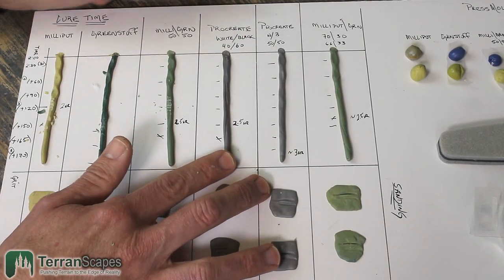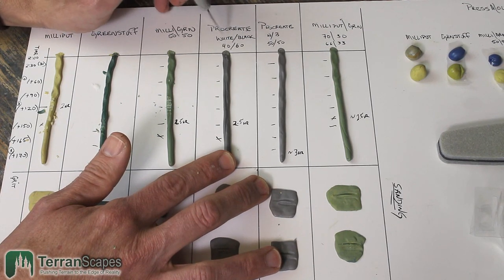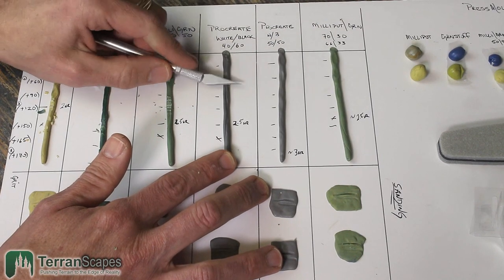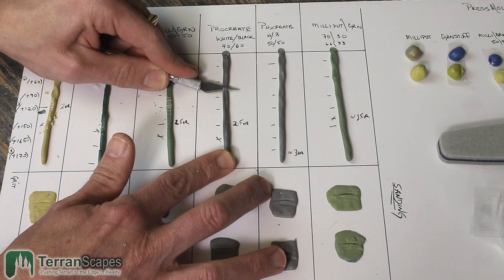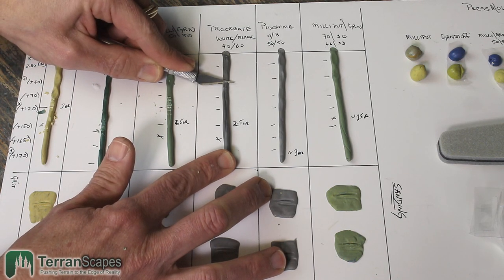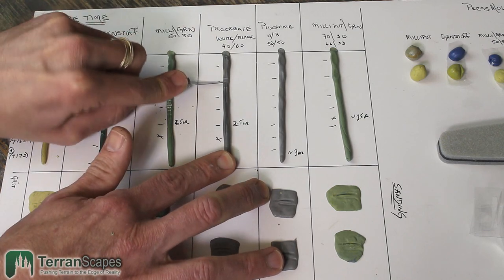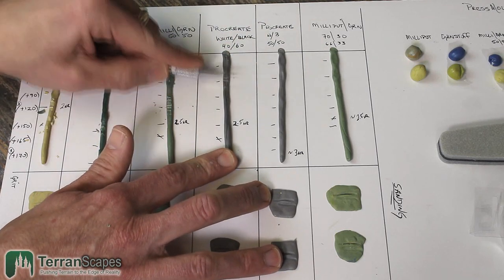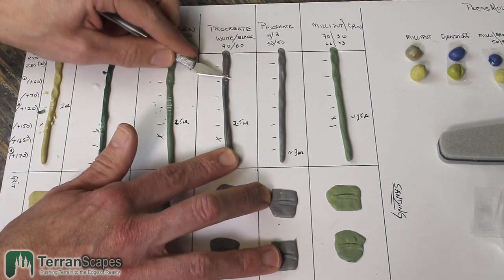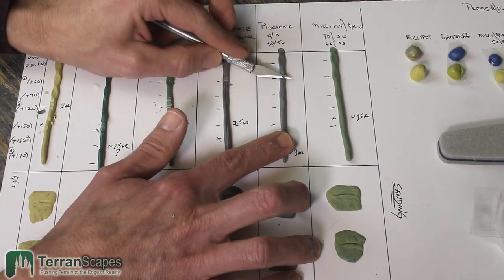And the Procreate, and boy, you're gonna have to watch the first video to know which is which for the hardener. I can't remember which is which, but we're gonna just look at the 40-60. Oh. So kind of green stuff-like, but definitely a firmer material. I was just curious if I could cut out that little V. What would that look like? There we go. It's a nice smooth cut though. Here it is at the 50-50.